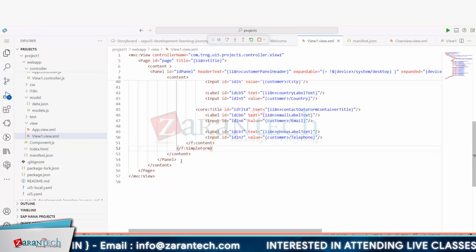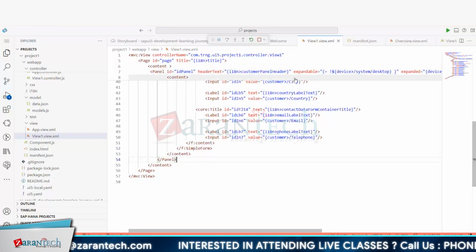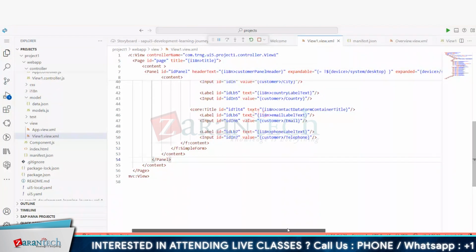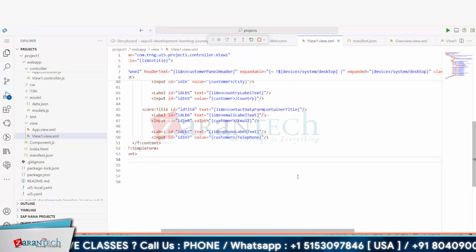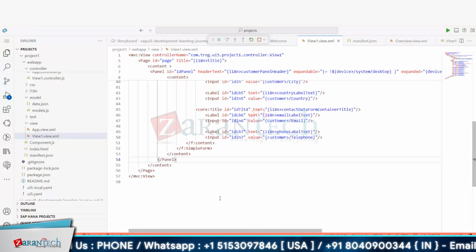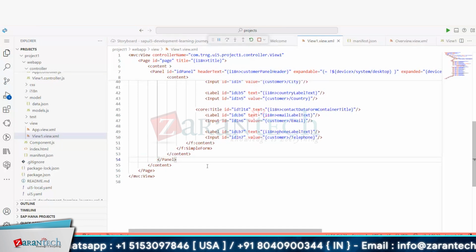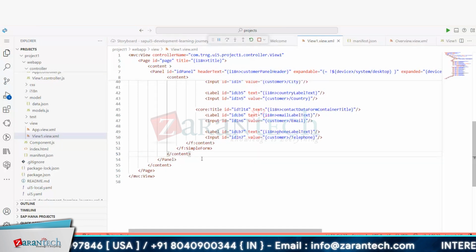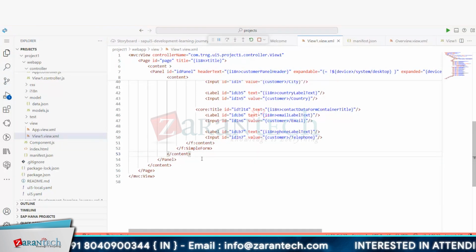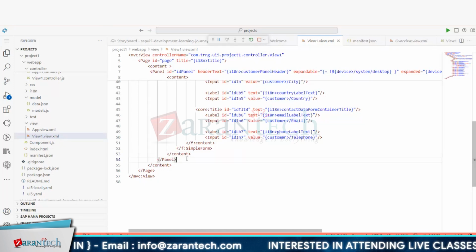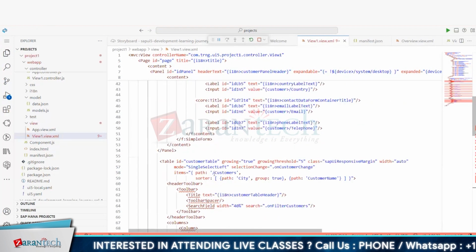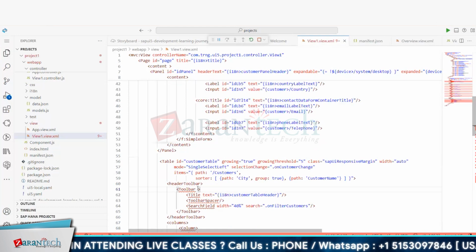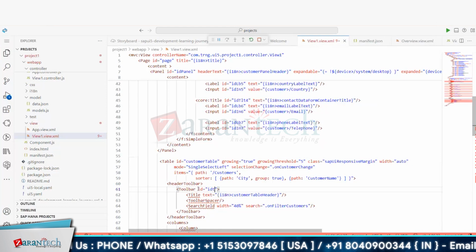Okay. This is the panel. So you can see that everything is in there, and you can see they have used a device system desktop. So I will tell you that as well. The model we have already seen, but you didn't see the use of panel, right? So I will explain that. And here the thing is IDs. ID equal to ID TB2.